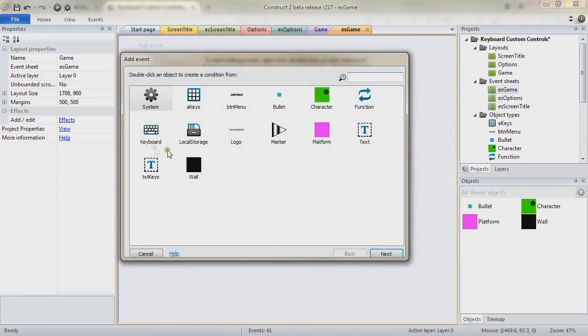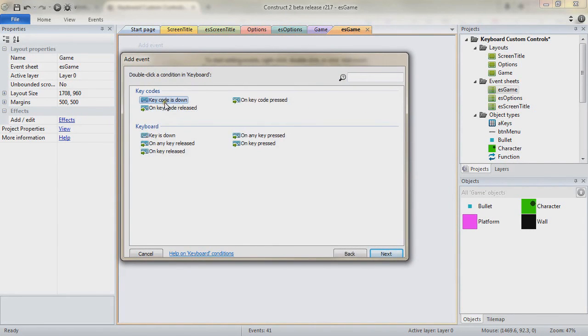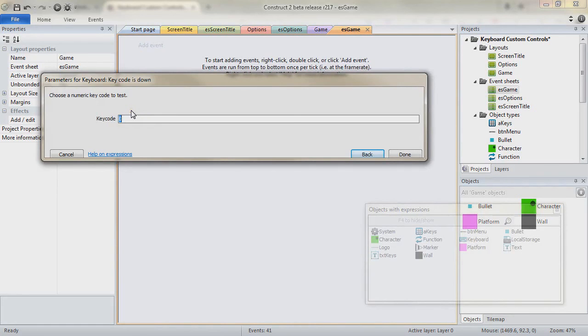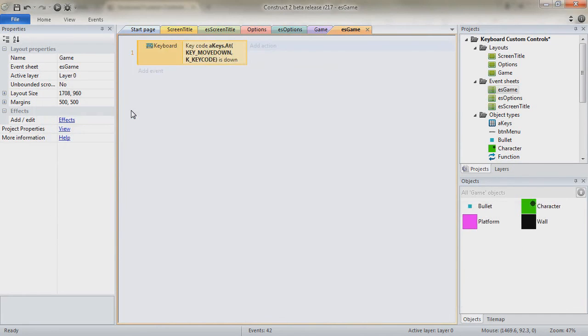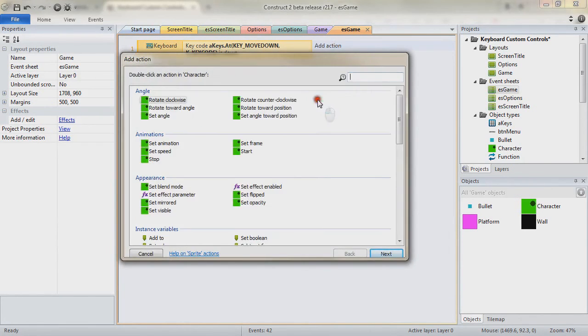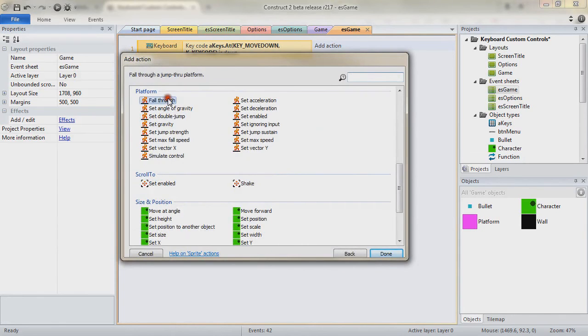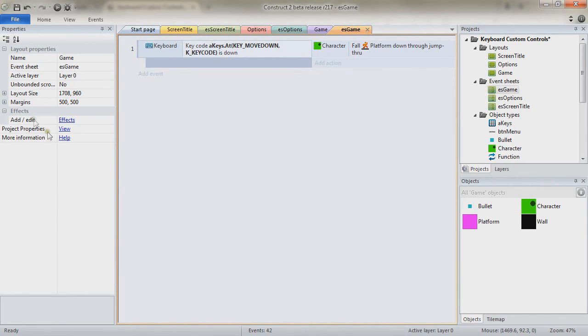It's simply add an event, keyboard, key code is down, and key code is a keys dot add key move down, for example, and our key code. And so that's for the key down, and when the key is down, we want the character to fall through. That's pretty much it.